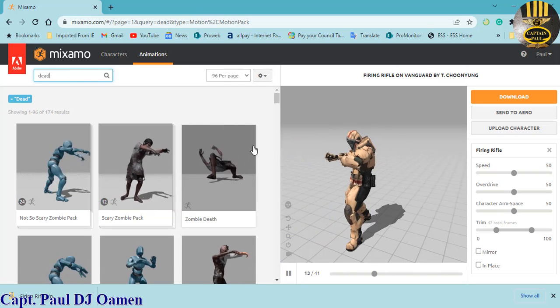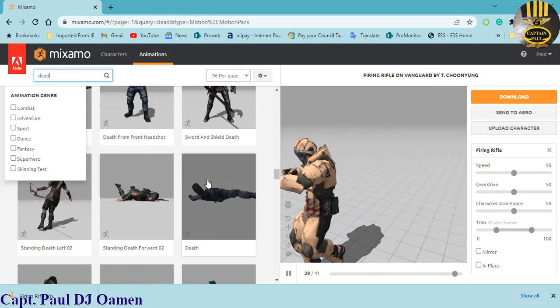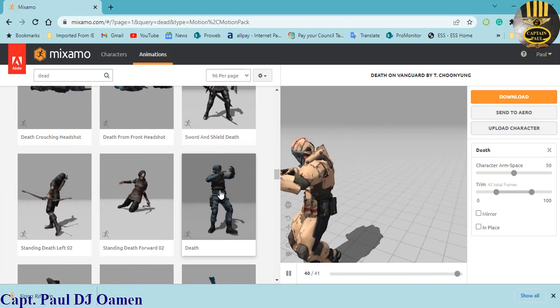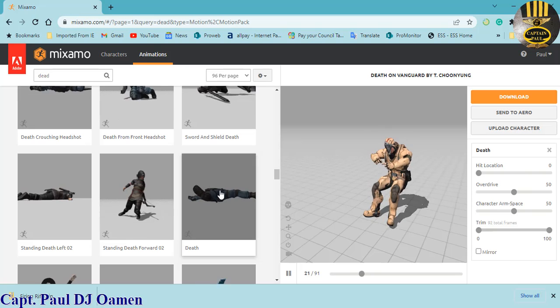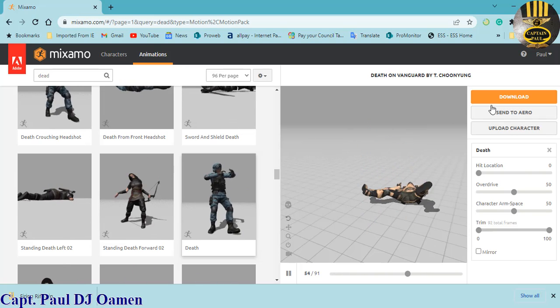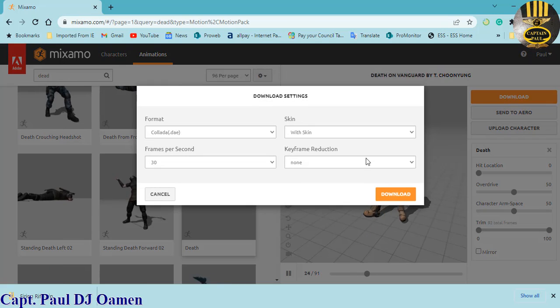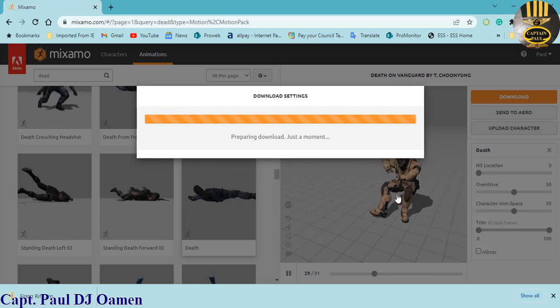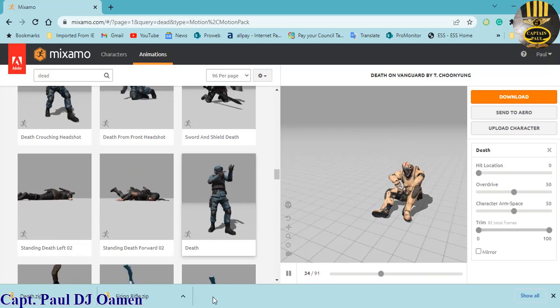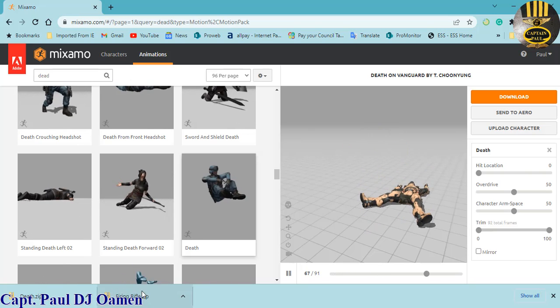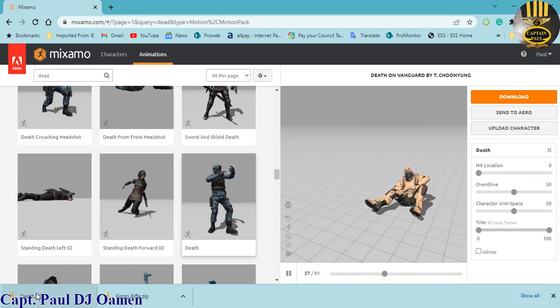Let's see. I think I may have to settle for this very one, so click on that and change yours. Very good. Yeah, I'm going to download that. Download Collada as well with the texture, everything. So download. Okay, if you carefully look in here, you will see where that is firing and the next one is dead.